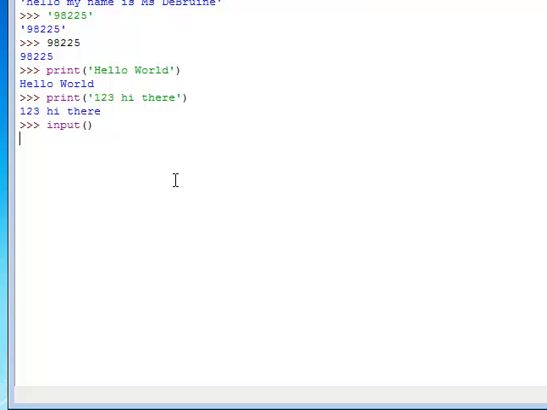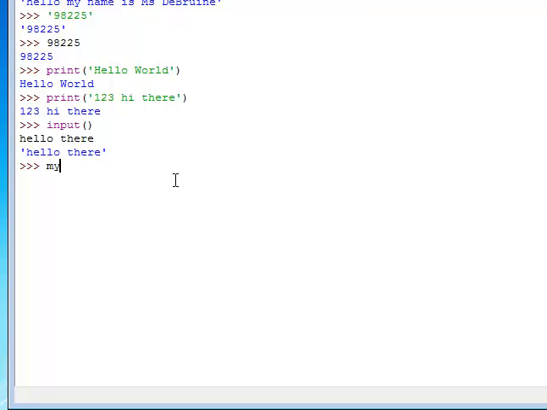And so I'm just going to type again, hello there. And what it's done is the computer has taken my string, hello there, and it has used it as input that I could use in the program. So normally what we do when we use the input function is we actually create a variable to store whatever the person types using the input function.